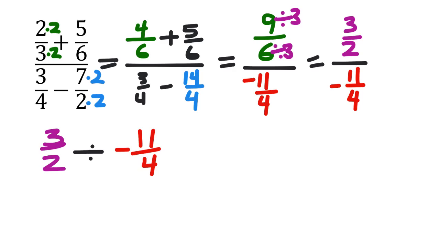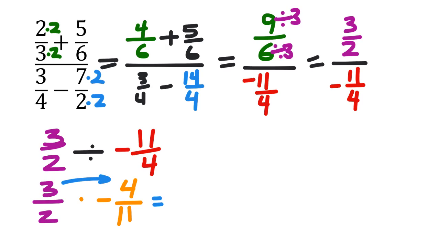Well, again, I don't divide fractions, I multiply them. So I'm going to keep the dividend the same, change the operation to multiplication, and reciprocate that fraction to be 4/11. And you can see, hopefully, just from the reciprocation, why we do not want the mixed number right there. Now, you may notice that the 4 and 2 could simplify. We already did that, so let's say that we didn't notice it, okay? So 3 times 4 is 12, and then 2 times 11 is 22. Don't forget your negative, because there's only one negative. One is odd, so the answer is a negative.